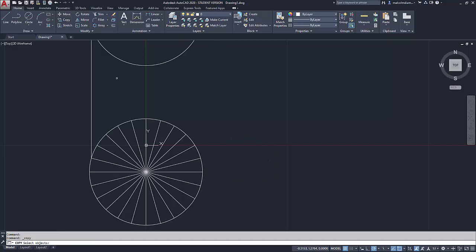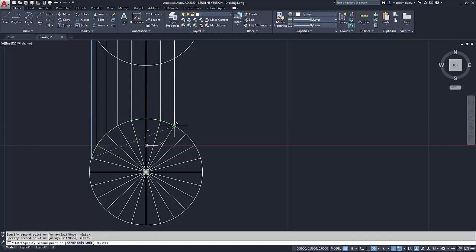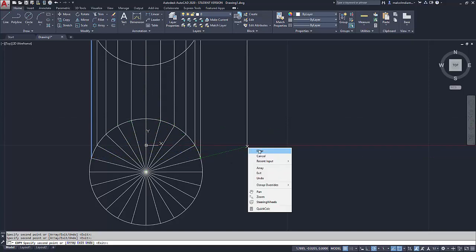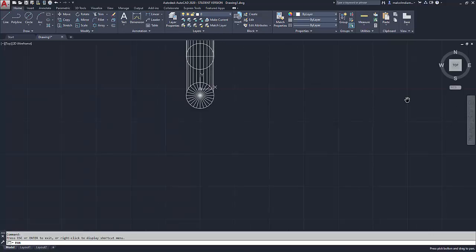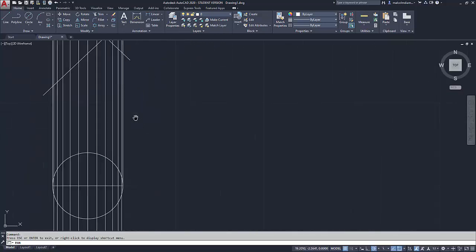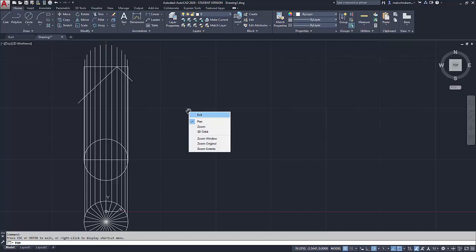Now we're going to copy that line the same as we did before, and I'm just going to grab that little line, and then I'm going to copy it from its end point all the way around, just like the second exercise. This time there's a lot more going on because of the amount of divisions we've got. But again, I don't need to copy that one on the right. That will be taken up by the edge of the rectangle. So let me pull that down, and now we can see where we've got these lines.